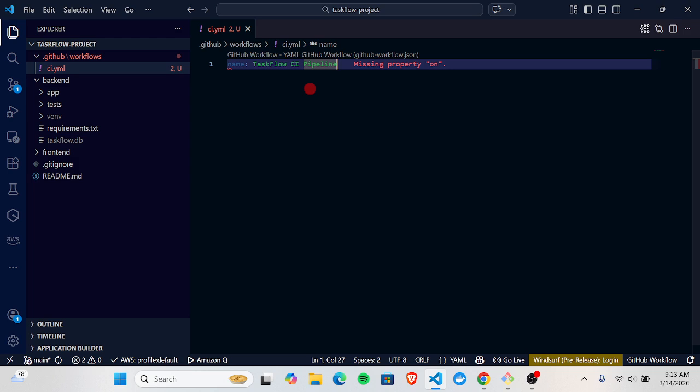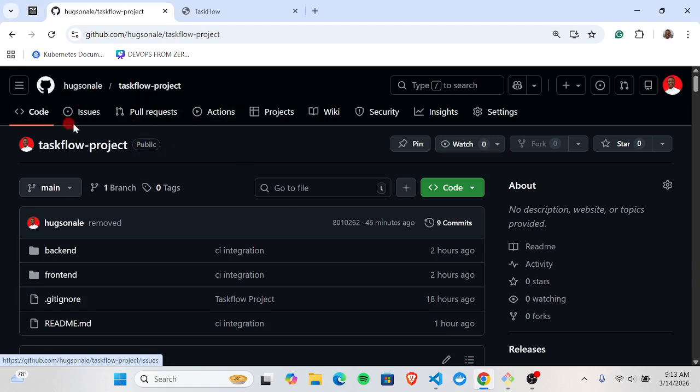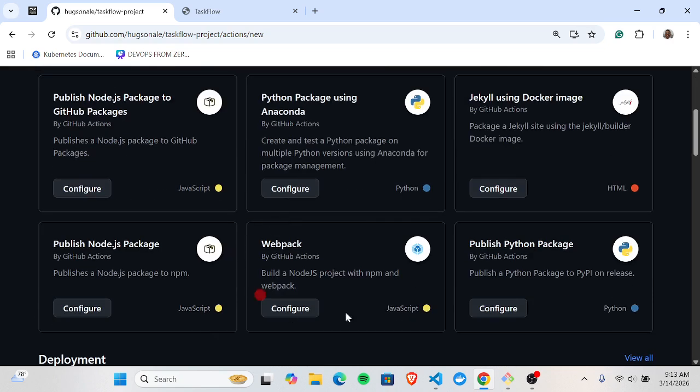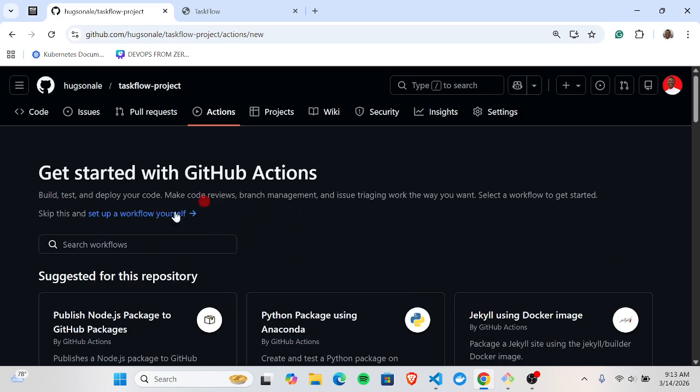So when you visit your repository, you can call it anything you want. For example, to visit the GitHub action, you just come here to this Actions tab, and it will show in this part. But since we have not started running or pushing anything, we will not be able to see it here.